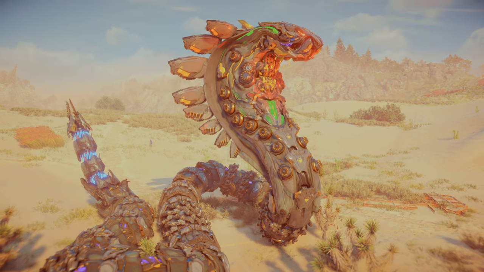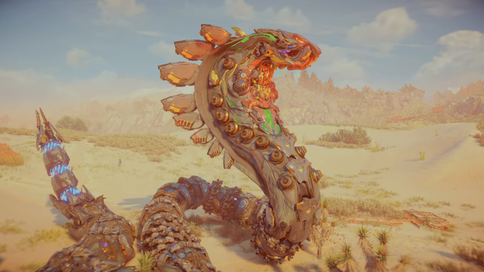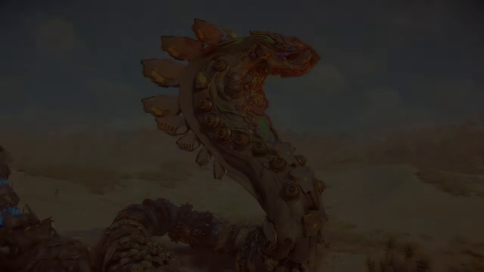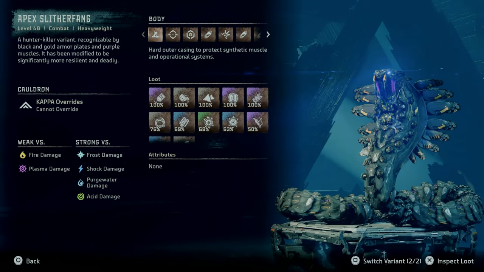Now, let's take a look at the only other variant of the Slitherfang, the Apex Slitherfang. Apex Slitherfang, a level 48 combat heavyweight machine, a hunter-killer variant recognizable by black and gold armor plates and purple muscles, it has been modified to be significantly more resilient and deadly. It cannot be overridden.